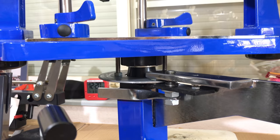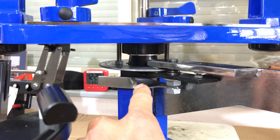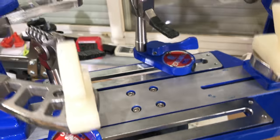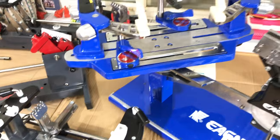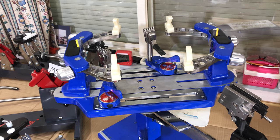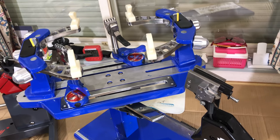I suppose when you take the table off, it's probably better to unscrew these two screws first, which is a little tricky. And then you take these four screws off to get the table off. So it is a lot more work, a lot more to think about if you are thinking about taking the machine apart and putting it together every time you use the machine.